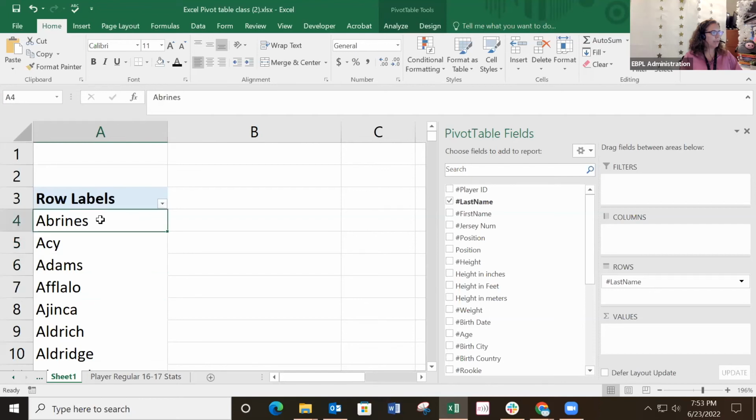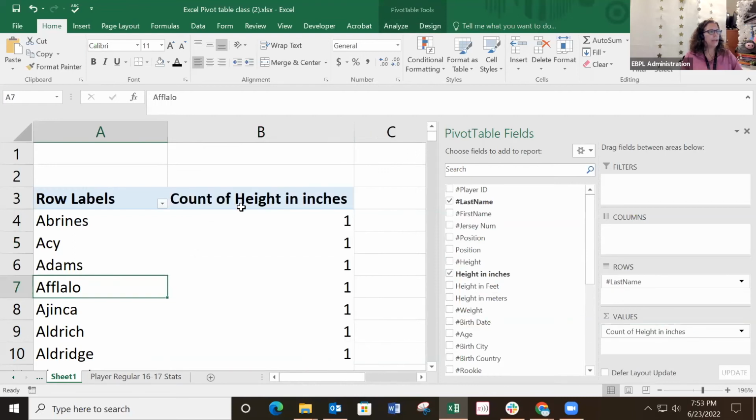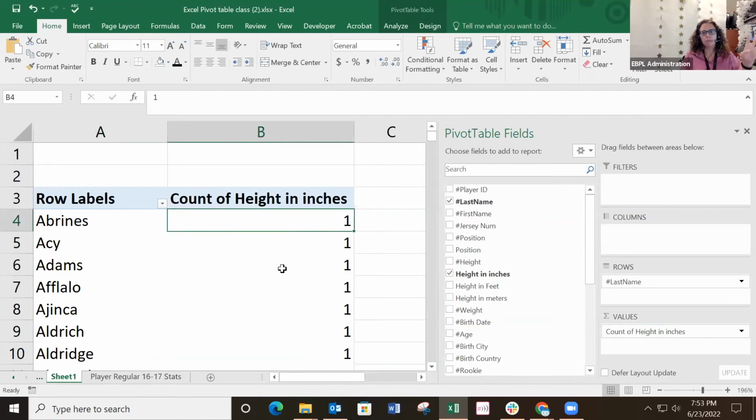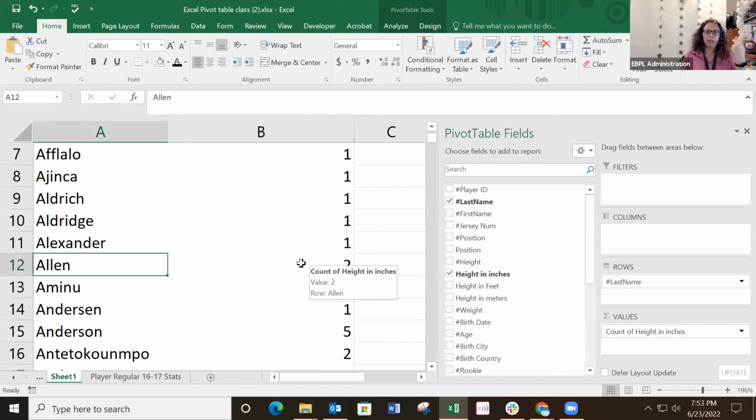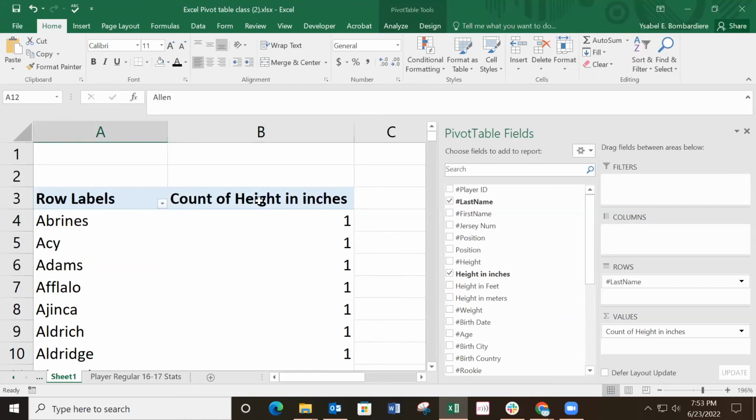So I'm gonna get a value for Abrins, for AC, for Adams, and the value is gonna be height. I'm gonna move the height to values, and this is gonna be the default: it's gonna count how many values Abrins has. Abrins has only one value because it's only one person, but Alan, there are two people, so it's gonna count two.